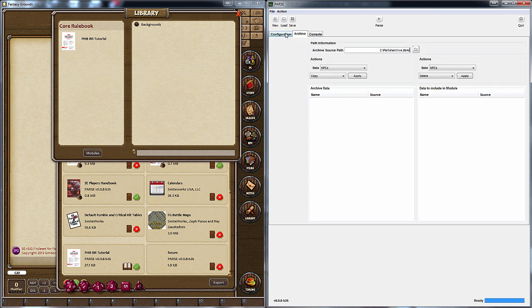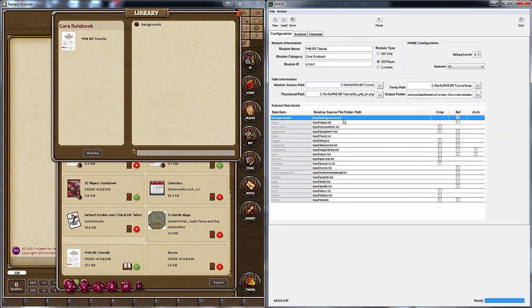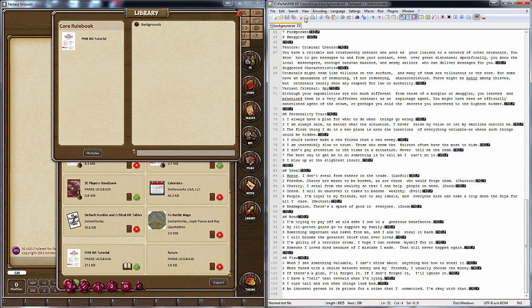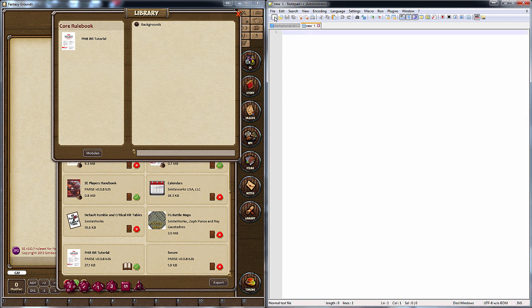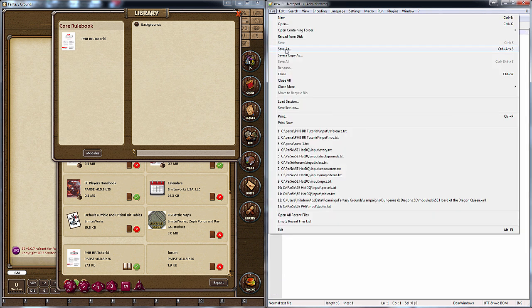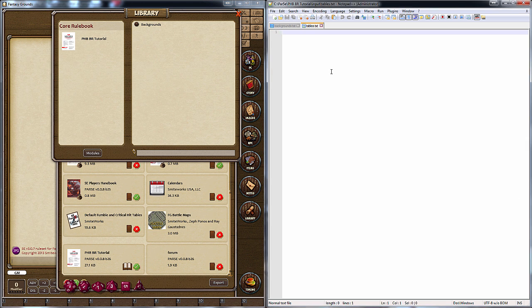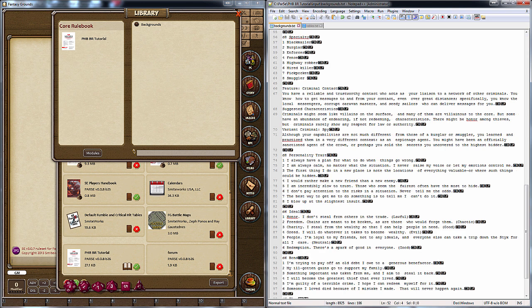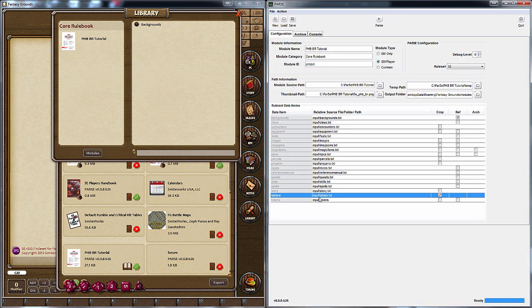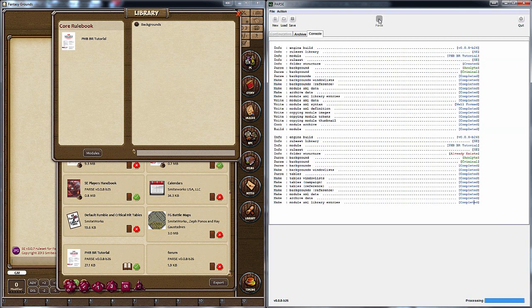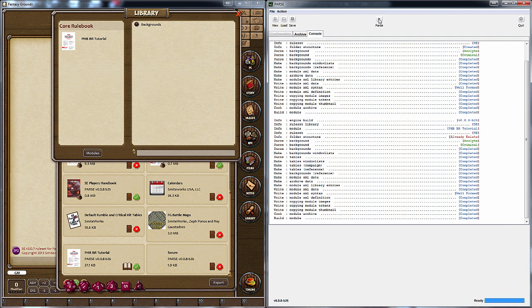So on parse, if I want tables to show up, I need to tell parse that I want tables to be parsed. But you need to go one step further. I need to actually create a tables file. It doesn't even matter if I use anything in it right now. I still have to have a file called tables.txt, because when parse is trying to parse tables, it's looking for that file. So now I'll go ahead and reparse this, and it's built the module.